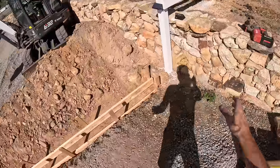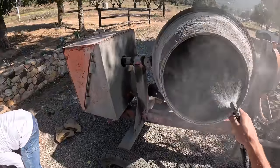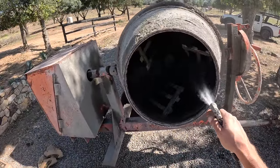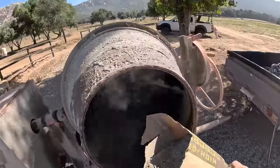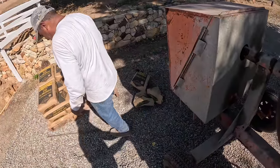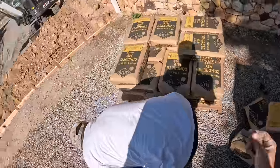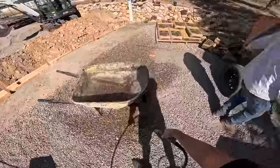Alrighty, y'all, here goes this fun process again. Mixing it all in sacks. Alrighty, we are ready. First wheelbarrow.